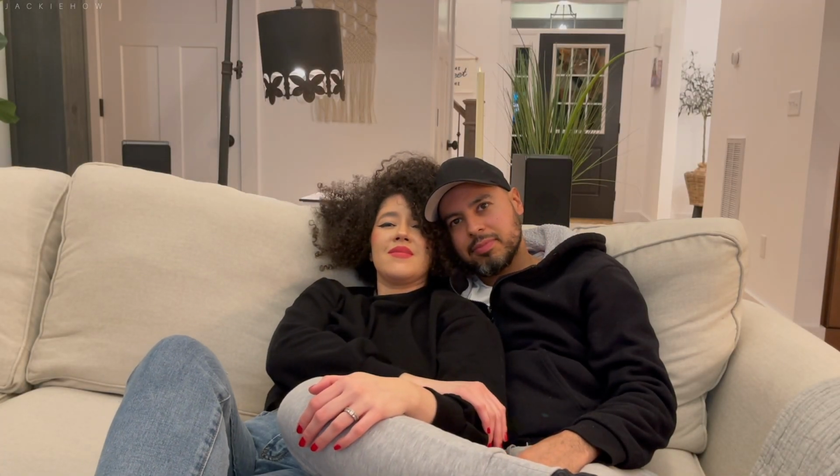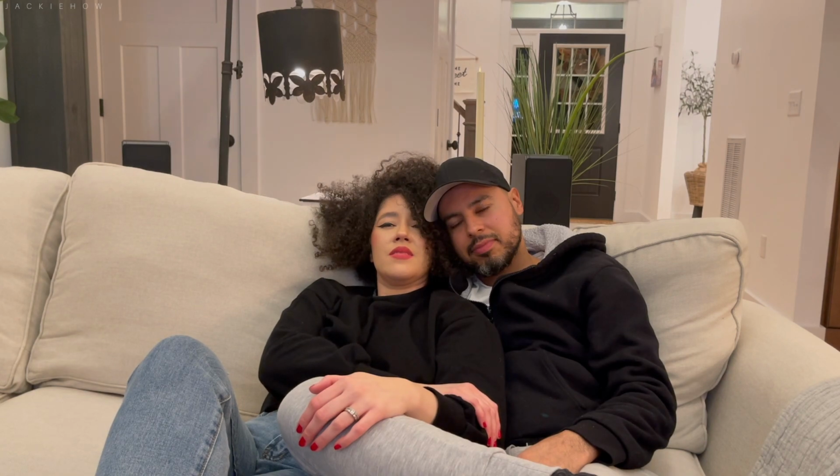The second thing you can do to have him fall for you is to stop talking too much. It is very peaceful to just be in a quiet space. Both of you are comfortable with each other enough where it doesn't have to be awkward silences. It could be good silences where you're just relaxing, enjoying each other's company.